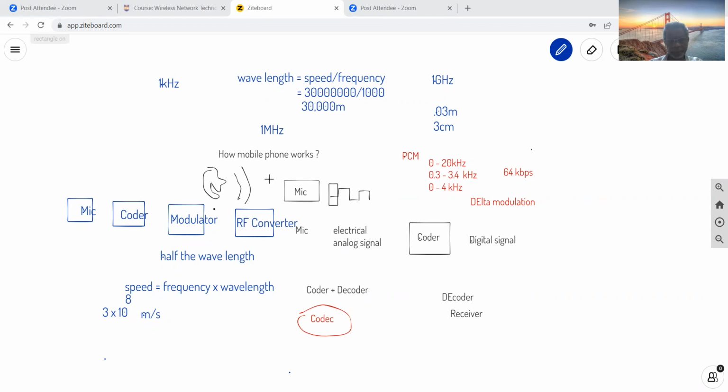So this is common to any wireless communication system, any transmission. After the RF converter, you have the antenna. Then different antenna types are there, and we can study those things also. Up to the coder we discussed. Today I will cover the modulator, then the antenna, those areas. Right? Any question from here?